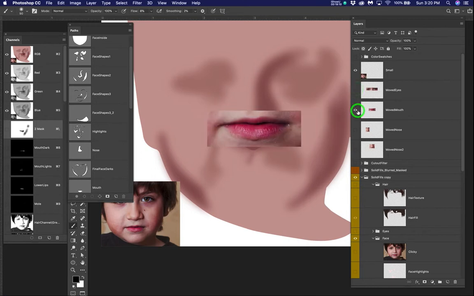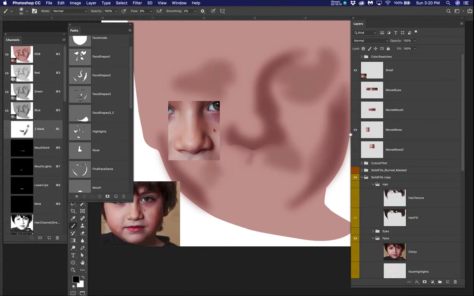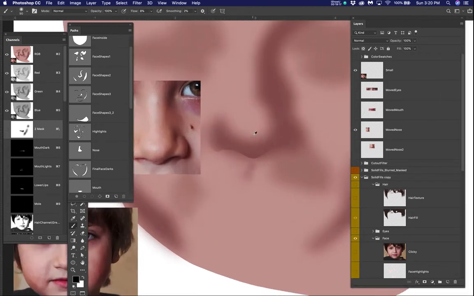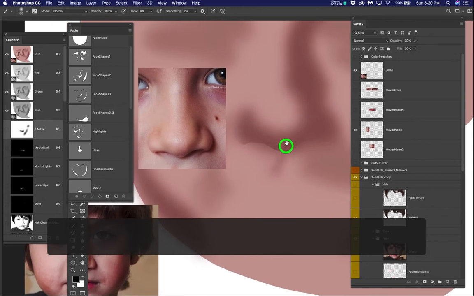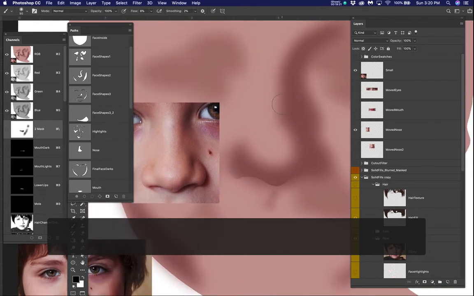See how I made his mouth, but I made it higher than where it was? See how I made his nose over here? Well, I'm going to zoom in now, and I have his nose right next to me. So now I can see where I have to back off.